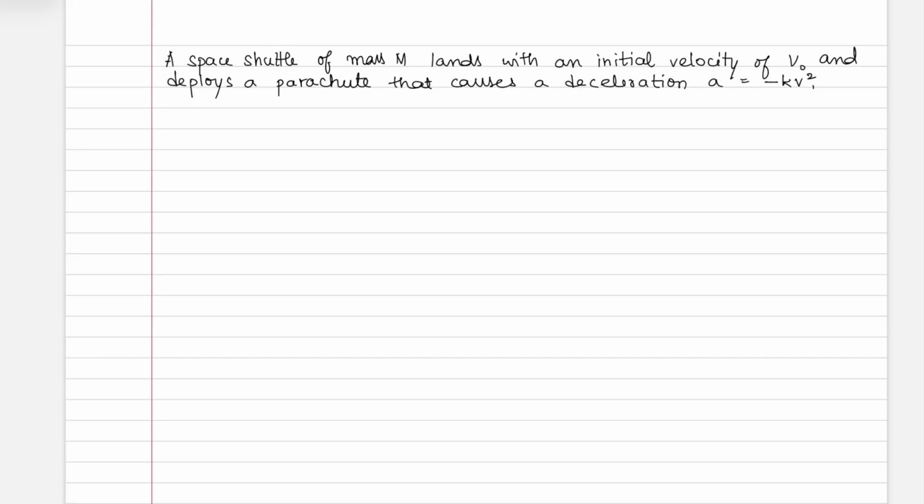Okay, so deceleration is when your acceleration has a negative value. If it's given as a is equal to minus k v squared, this in itself means that it is a deceleration. The question is, what is the distance d traversed when the velocity becomes vf? Okay, so think about how you're going to solve this problem. Pause the video and then let's return.